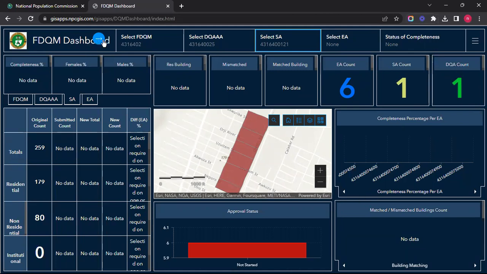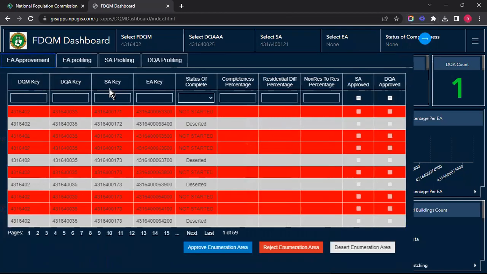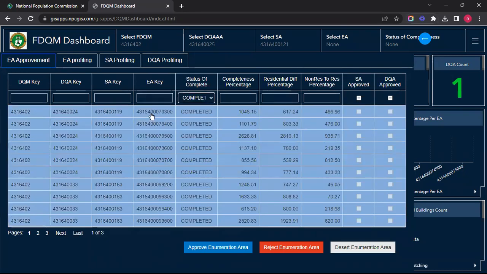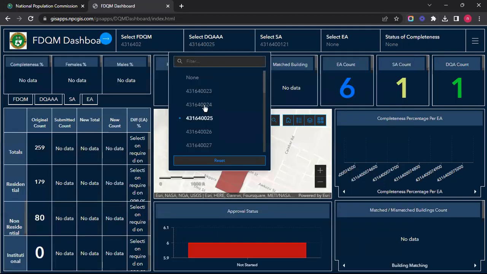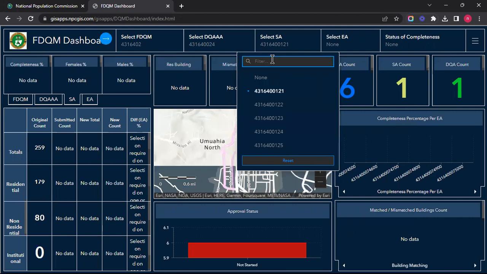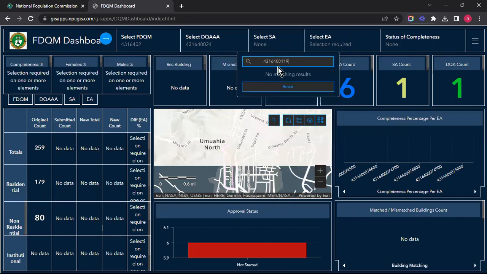Let me look for a particular EA that has work in it so that we can see what we're talking about. Great. Okay. Let me copy this. So I'll come here, select 024, then come here and paste this, 119.